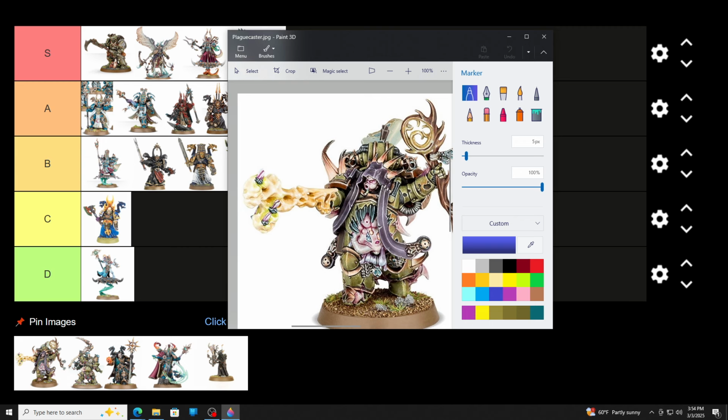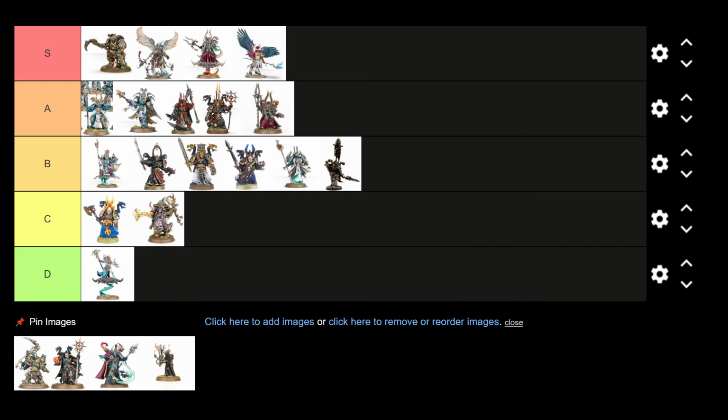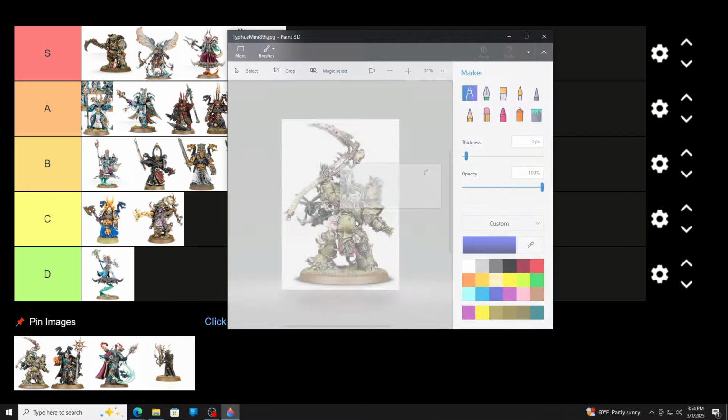This model's hideous. Yeah, it's hideous. It's undeniably hideous, and I'm not going to say it isn't. Hideous. C tier. Next up, we have Typhus's mini reboot.